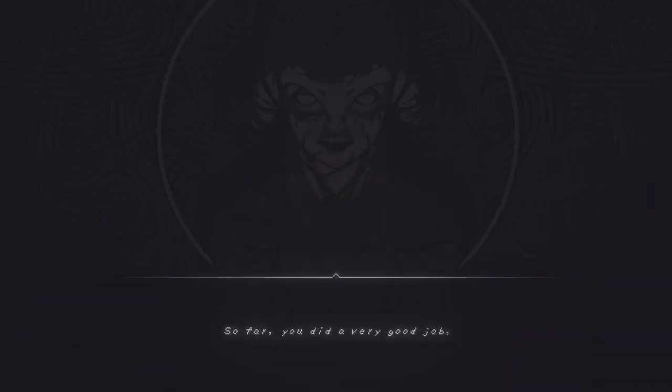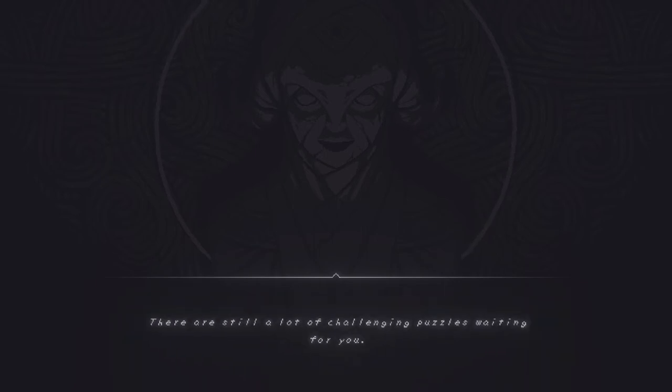By just trying. So far you did a very good job. Yeah, well, sure. What did you expect? But this was just the beginning. Your soul consists of 97 soul shards. And how many did I get so far? And you obtained already 15. Okay, well, there's quite a lot left. There are still a lot of challenging puzzles waiting for you.